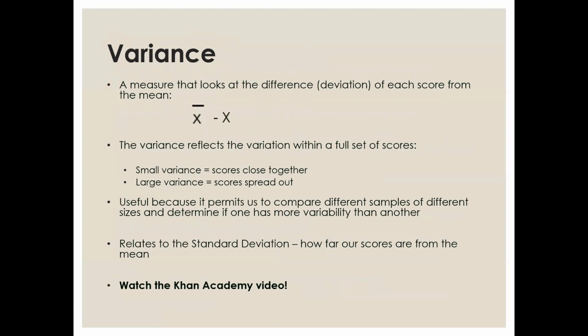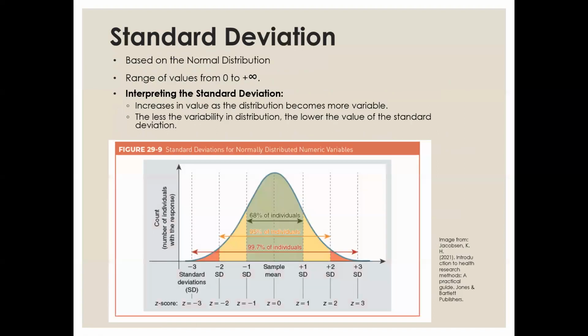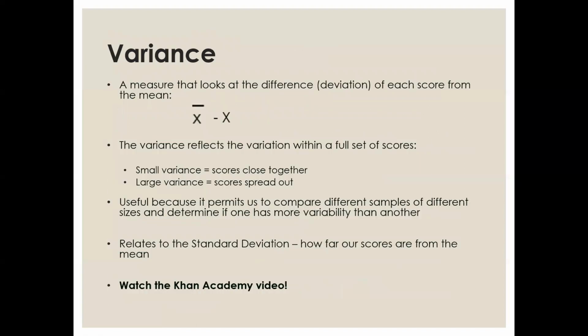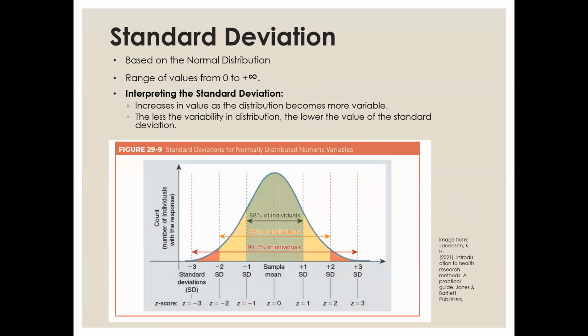And variance, variability, we think of the standard deviation, and I want you to think of this relationship between the mean, which is this score, and the other scores. So in the variance, or standard deviation, you're saying, how far are these scores away from the mean, right? Smaller variance means that the scores are closer together. Larger variance means the scores are spread apart.